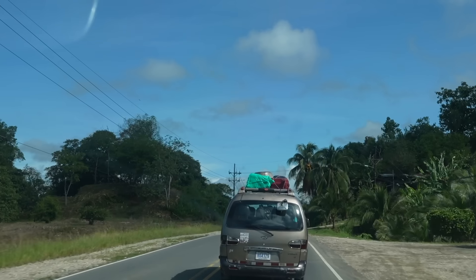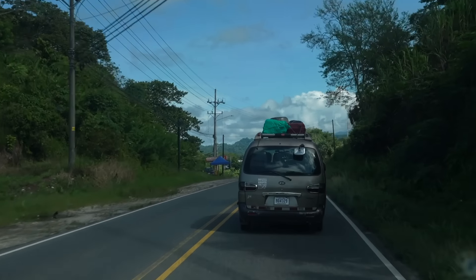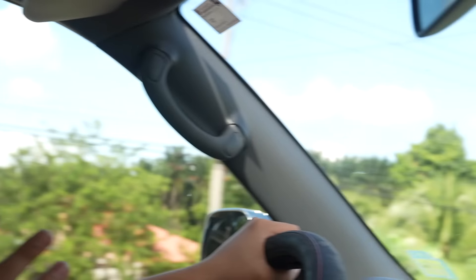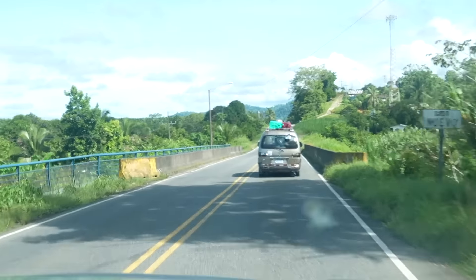This guy is traveling with his cooking pot — like a giant silver pot! We have been driving for about 30 minutes now and we already have a guy in front of us casually driving through the road with his cooking pot on his roof rack. I love this place!